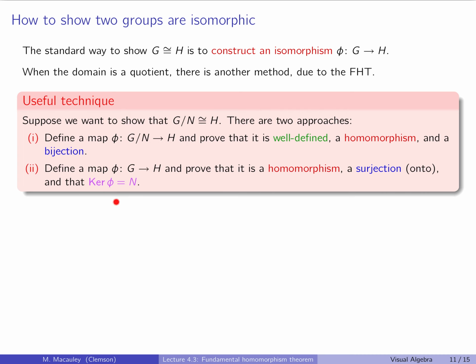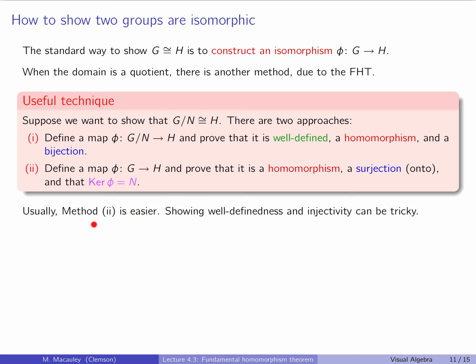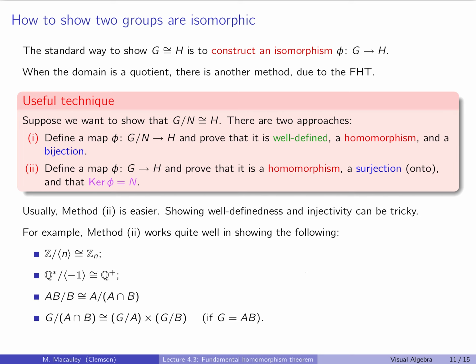So this is one fewer step than that one, because for a bijection you have to show one-to-one and onto. So it's a little bit easier, as well-definedness sometimes can be tricky. In general, I think method 2 is typically easier, but you can often do either one. Also, sometimes, like in the next lecture, we will define a homomorphism between a quotient of a quotient. In that case, it's really not easy to talk about cosets of cosets. Let's briefly discuss several examples of where this method is useful.